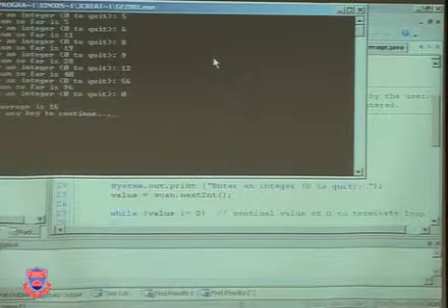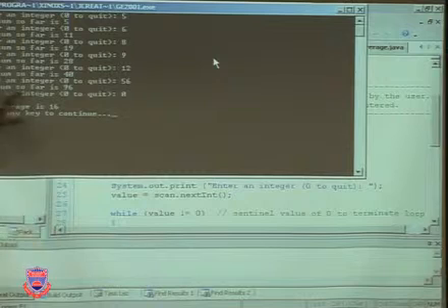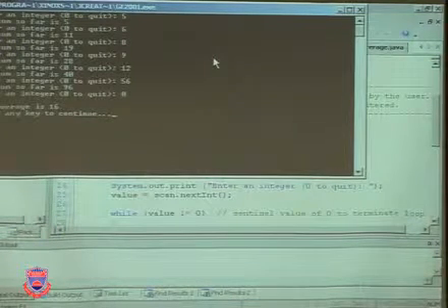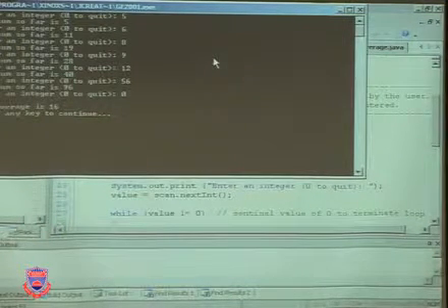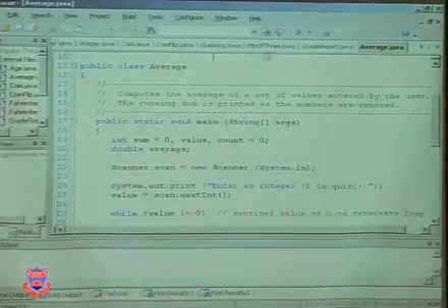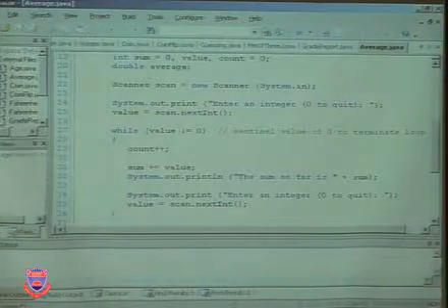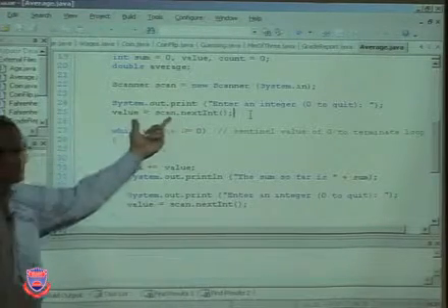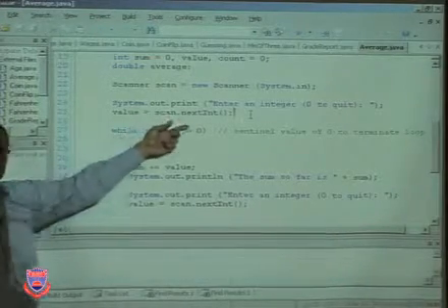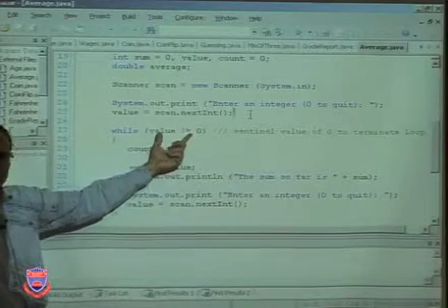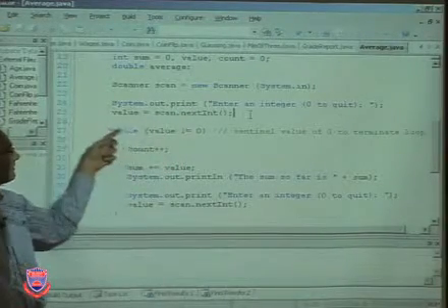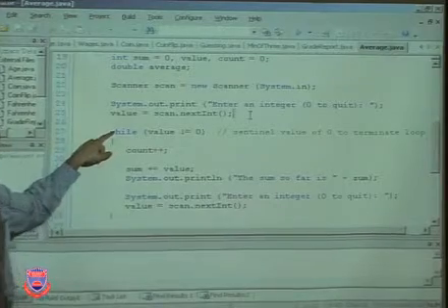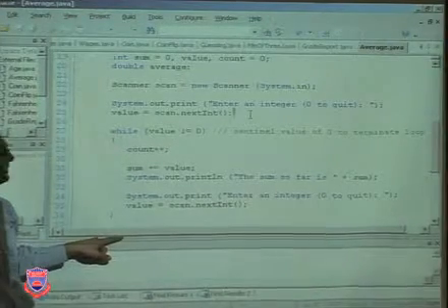So I increment the counter, and then at the end of the loop I must have a statement that does sum divided by count to get the average. When you look at the code, we have the scanner, and then we read the next integer before we go into the loop, and then I check whether it is equal to 0 or not. If it is 0, I will not enter the loop and leave it immediately.